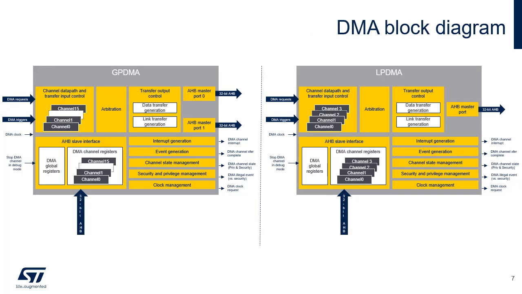The block diagrams of GPDMA and LPDMA are very similar. Requests and triggers are received on the left and used to activate channels that are then arbitrated. The transfer output control generates the data transfer and the link transfer, which consists of loading the linked list item. The DMA controllers also have an AHB slave interface to enable access to the global registers and channel registers, and they issue interrupt requests and DMA channel transfer complete events.